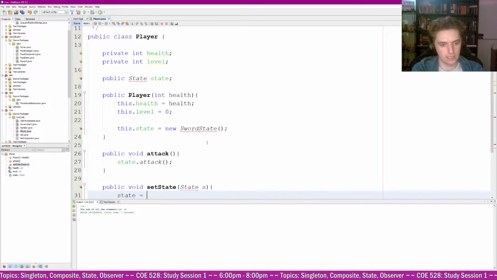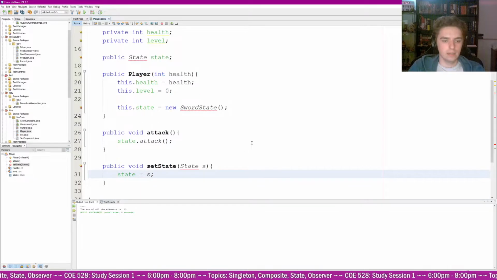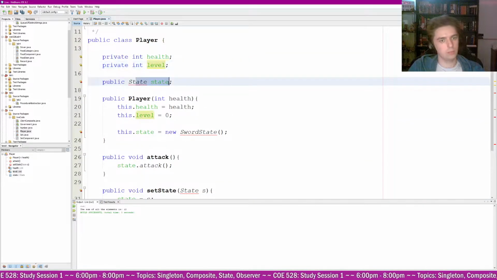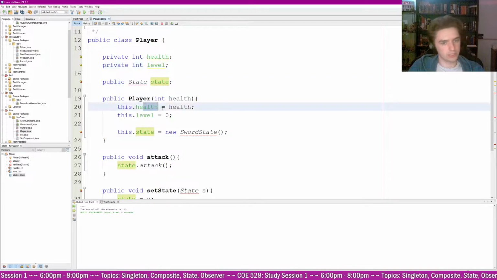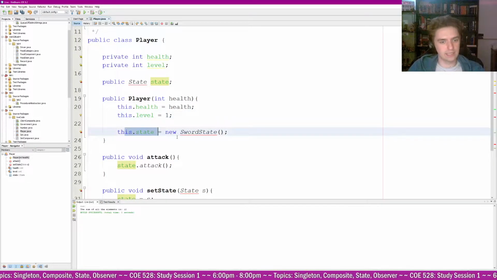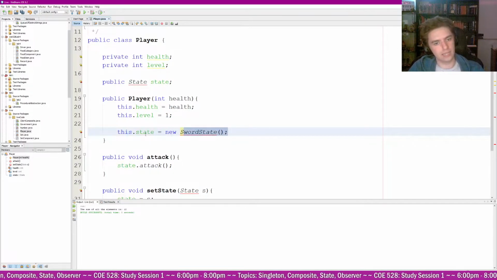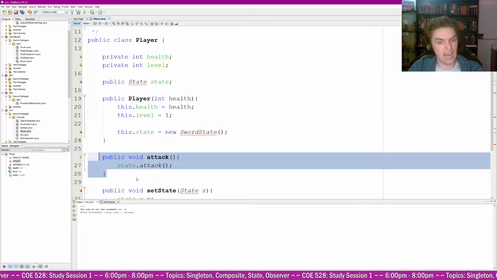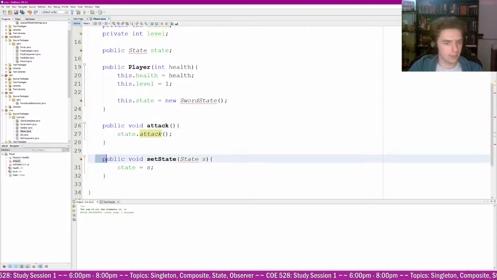So I'll say state equals the new state. Okay, that's the entire player. We have health, level, a state, and the constructor, which sets the health, and a new player is level 0, or level 1, I guess. And this.state equals new sword state, the original state that it's in. Then we have an attack method that just calls the attack method of the state, and a way to set the state to something.